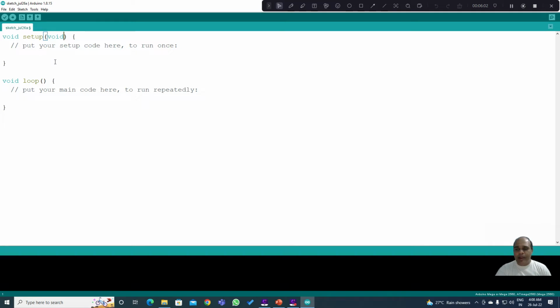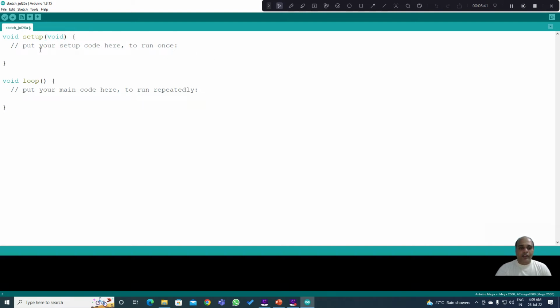If some parameter needs to be passed to the functions setup and loop, we can specify it depending upon the data type. If I want to pass integer data, we can put int. If I want to pass character data, I can put char here. That way our function takes some input parameters, and after performing the code, it will return certain parameters. Here in this case, it will be void. For this program, we are not going to have any input parameters or output parameters, so I am going to make this void.